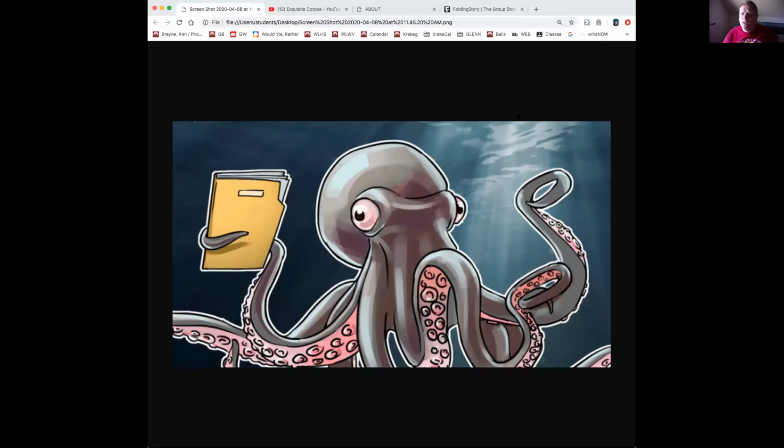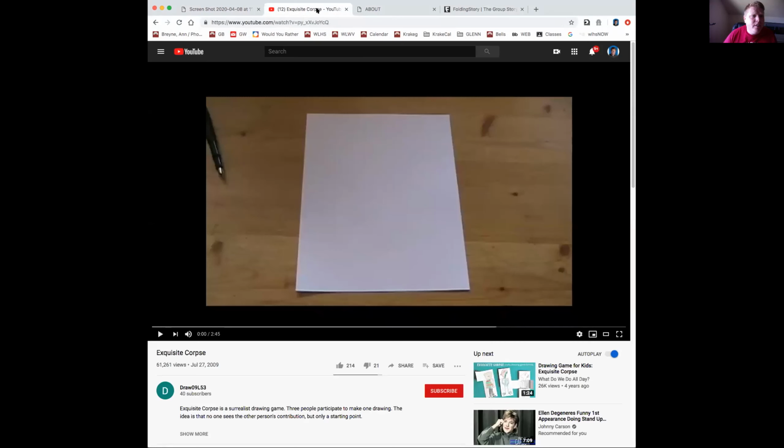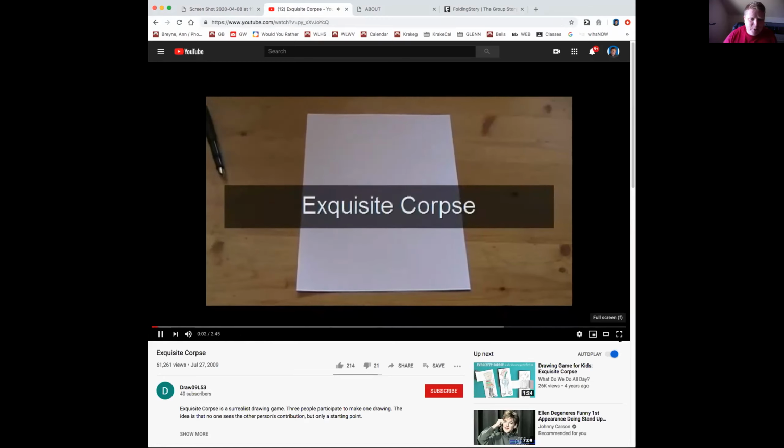I'm going to share my screen here so you can see. All right, let's pop over. Okay. Hey, there we go. That's me. That's the Kraken. Yeah, lovely. All right. Exquisite Corpse. Have you heard of this before? Maybe you've done this before, like in your elementary school art class. This is the Exquisite Corpse.